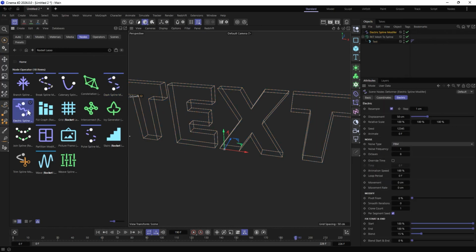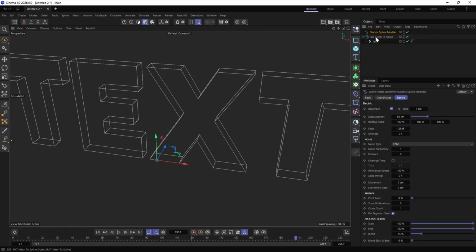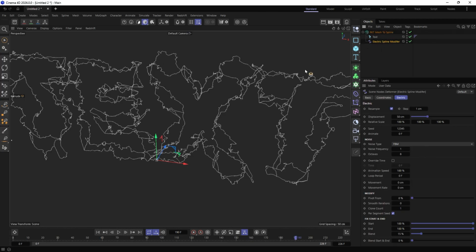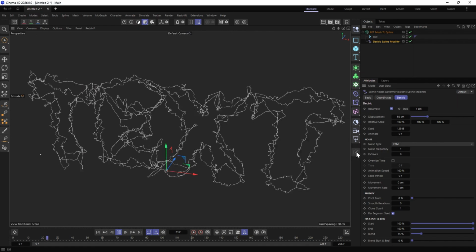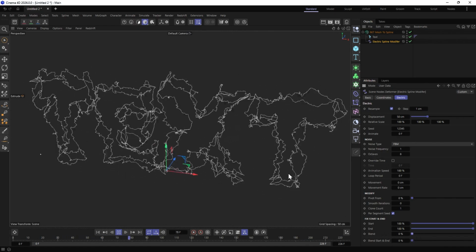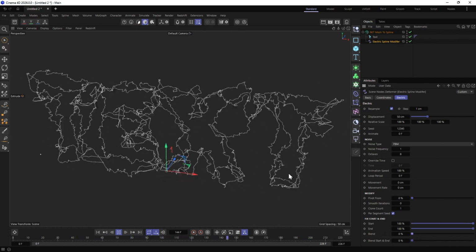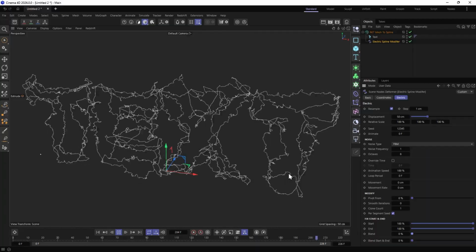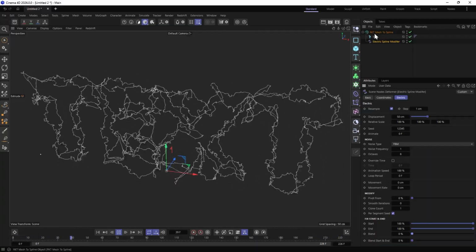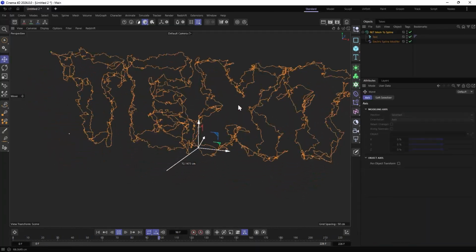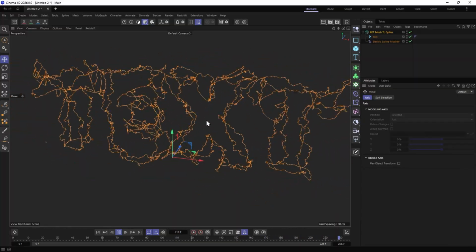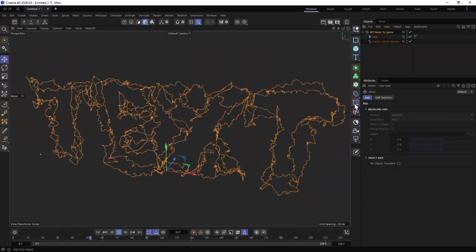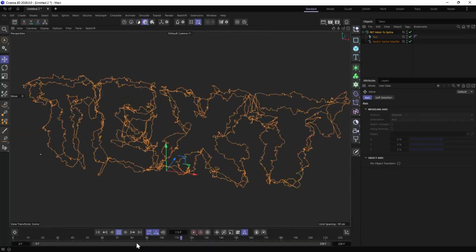Now, double clicking on the electric spline and hiding that away, we can take the electric spline modifier and drop it as a child of this, and suddenly the entire thing is made out of electricity. Now, I don't want to get all technical on you, but what's cool here is that these are not spatially dependent. It's based on the index of the point. So the cool thing there is I can grab this and move it around the scene, and it's not going to be popping the animation. It's coherent as you move it, unlike if you were to use some sort of displacement. So that's a big advantage here.